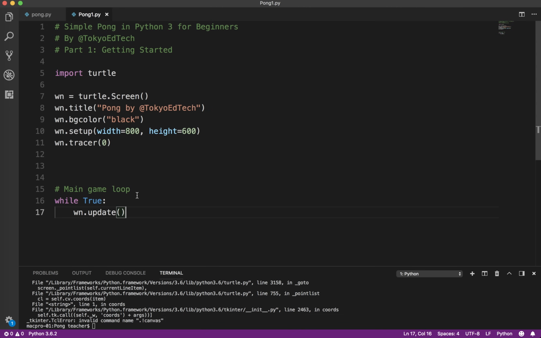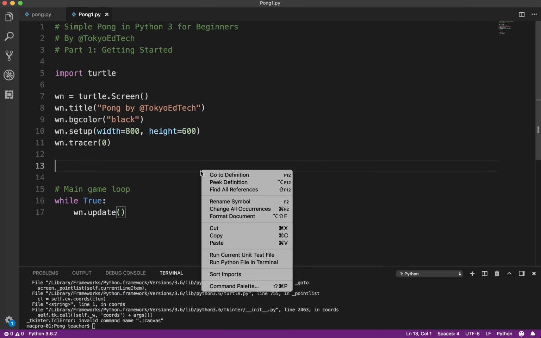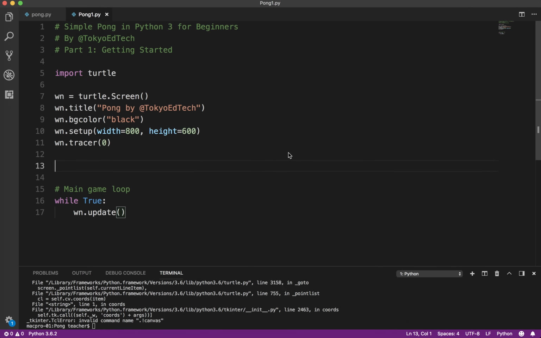Okay. Just a quick note, this program is written for beginners, so I'm not really using object-oriented programming. I'm not really using classes, except as it relates to the Turtle module. This is basically a really straightforward, old-school style of programming methodology. So let's run that and see how it goes.